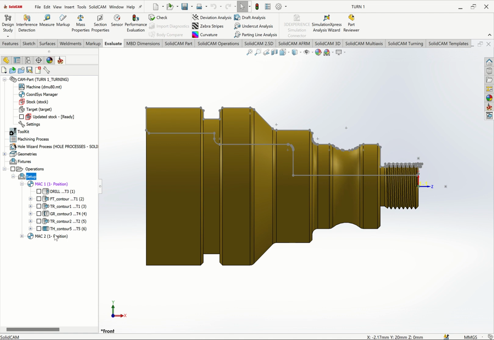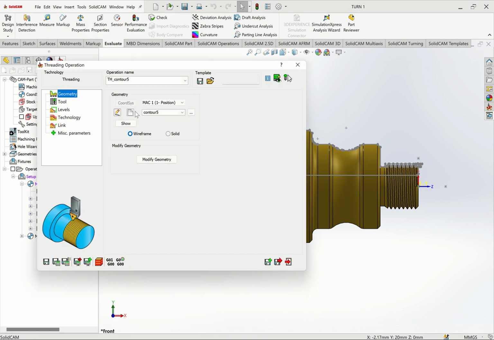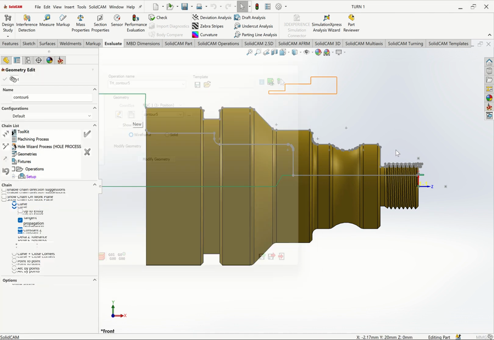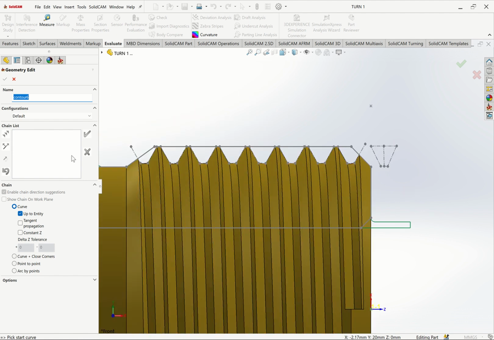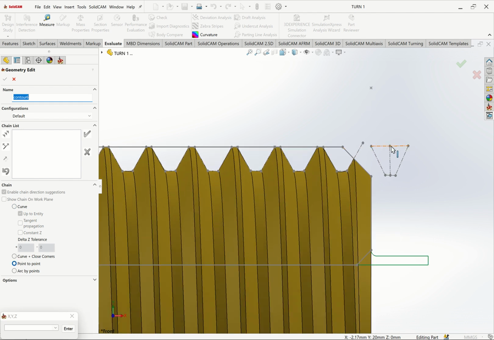So if I minimize this, I want to do only for mark 1. Let me edit this one threading, because this is what I wanted to show you how to do threading. This is where geometry is. I can click a new, show you where to clamp, where to do it. So new. I want to put from point to point. I want to start from this side, maybe somewhere far away. This is the geometry. I can start from here. Maybe from here, this is the coordinate, so I can take somewhere far away.